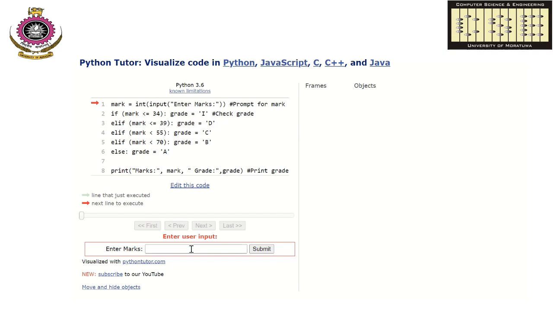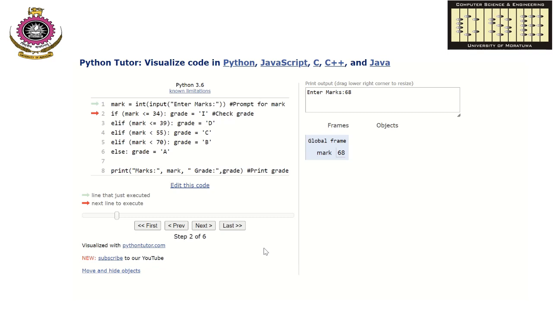So we will start this program. This is already in the first line, and here you can see the user is prompted to enter the mark. Right, so let's input a sample mark. I'm inputting 68 and submitting.